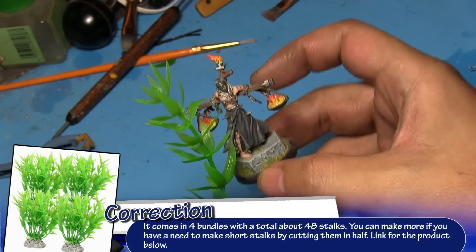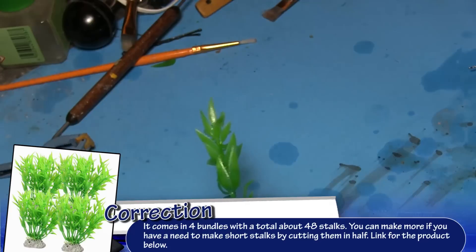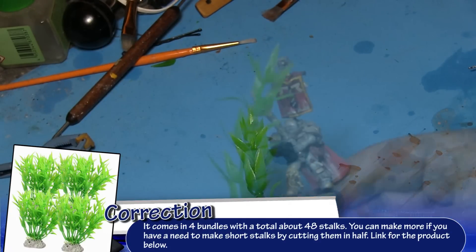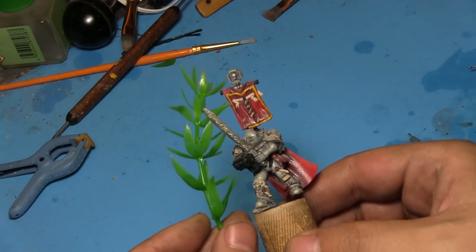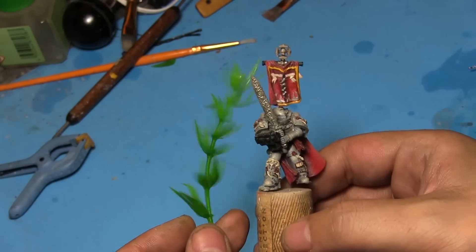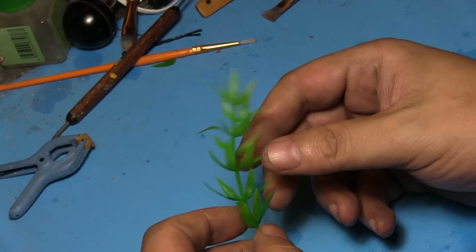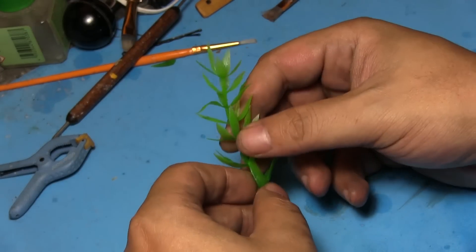You can also run down to your local pet or fish shop and look for them there. You want to get the ones with the leaves and stalks like this, as the segments are just about right for our scale. If you plan on making a forest full of bamboo, then there are similar plants at about eight inches — anything longer and you might get a problem of the stalks sagging too much. Let's also take a quick moment to take a look at the stalk.